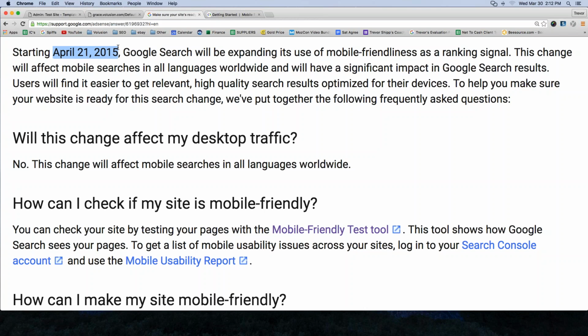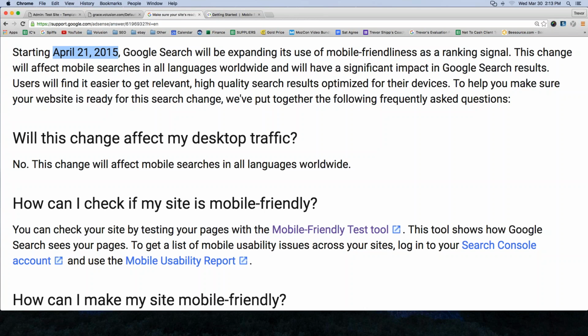Okay, let me explain what this means. Back in April of last year, so this has been going on for about a year, Google made an announcement and basically said, for everyone who owns a website out there, you need to make sure that your site is mobile friendly.